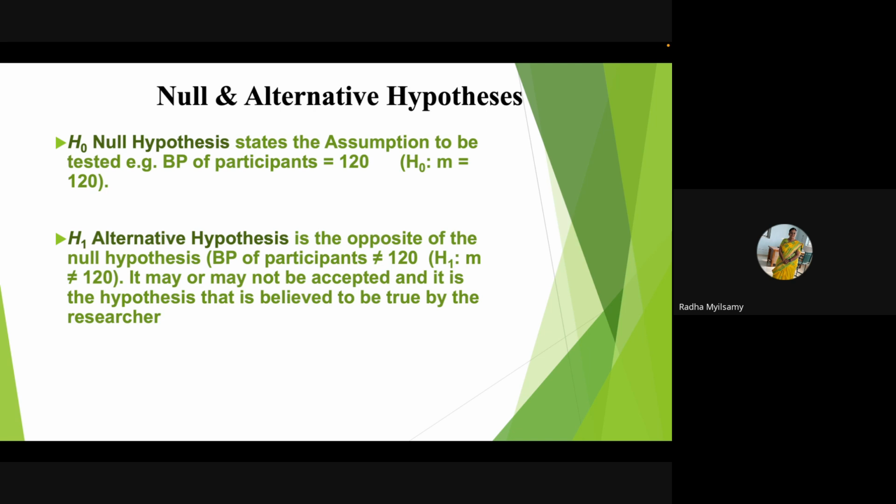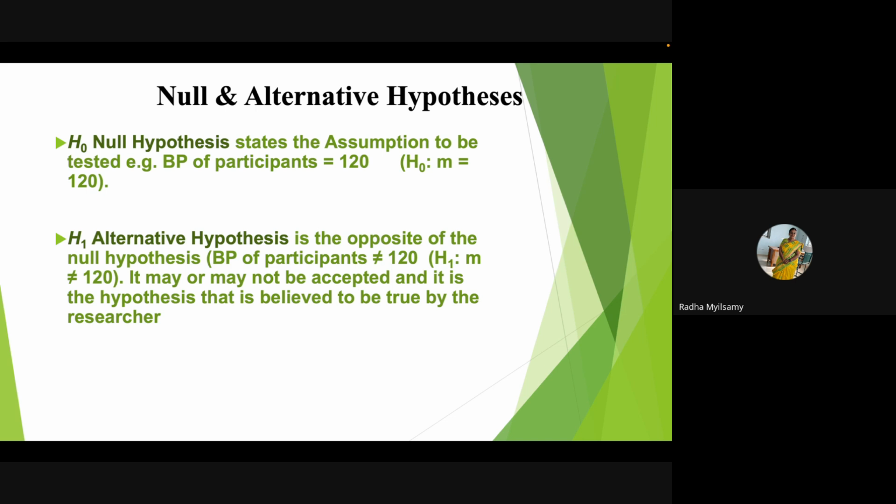There are two types of alternative hypothesis. We may simply have mu not equal to some value, or we may have mu less than some value, or mu greater than some value. If it is simply not equal to, it is taken as a simple alternative hypothesis. If not, we take it as a composite alternative hypothesis. So we have two types of hypothesis, null and alternative, and in the alternative hypothesis we have simple and composite hypothesis.